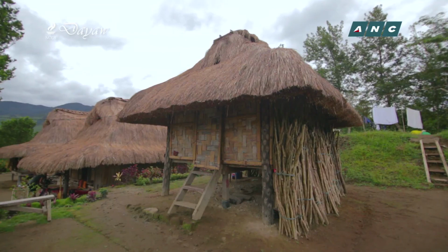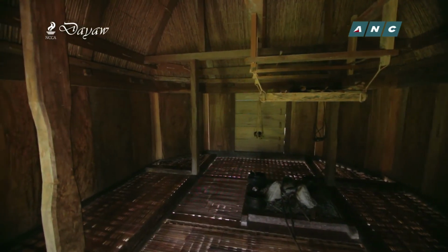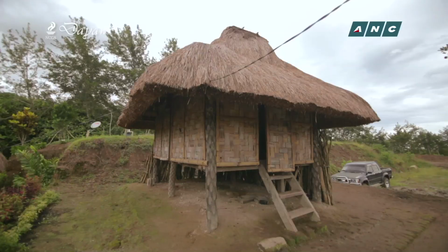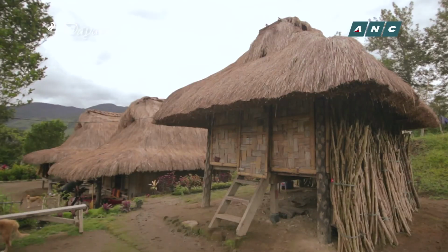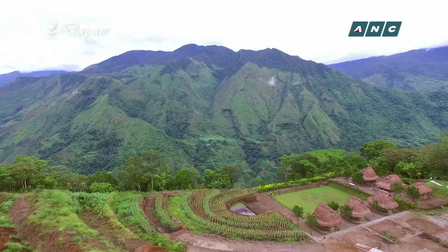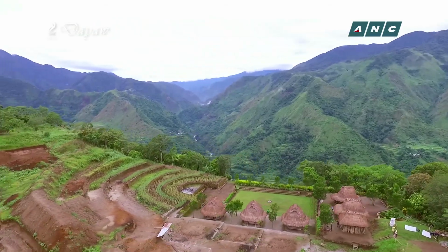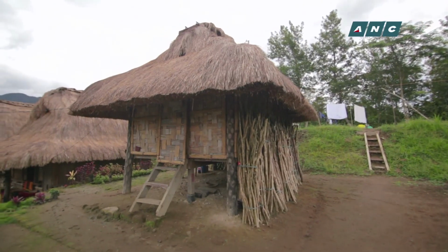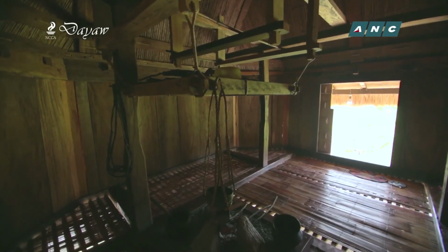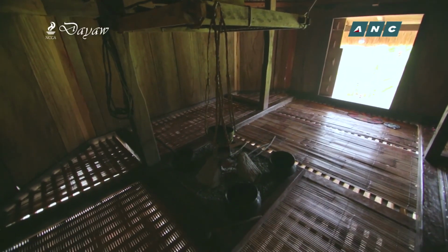Among the Kalinga of the Cordillera, homes are compact, one-level structures that house the hearth, sleeping, and storage areas. The homes are elevated, and the undersides are multifunctional spaces. In olden days, the open undersides were fortified by piles of logs, which served to stabilize the house from earthquakes. A distinctive feature of the Kalinga house is a slatted floor, which can be removed from the house frame to allow a more thorough cleaning.